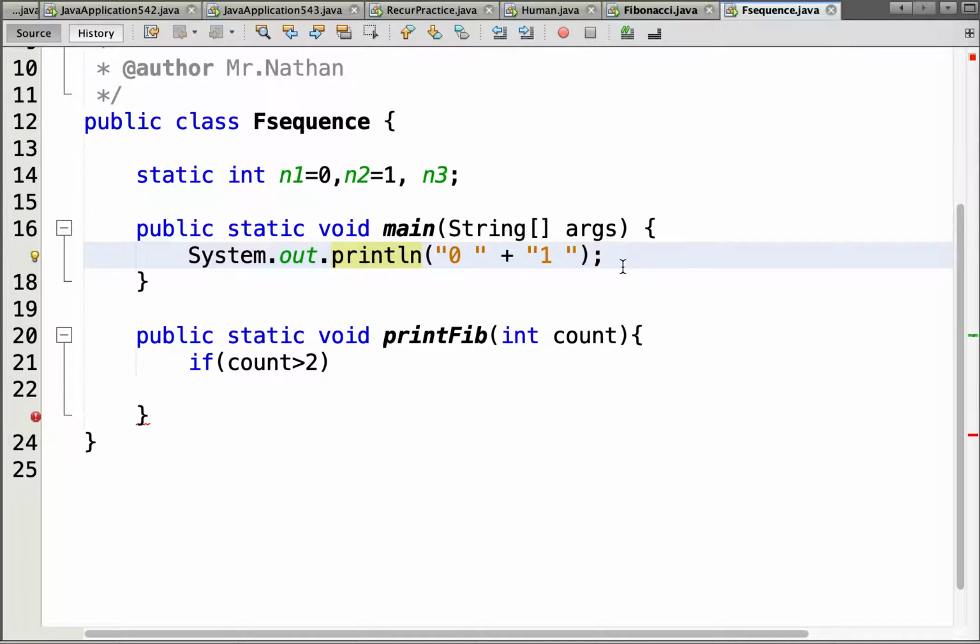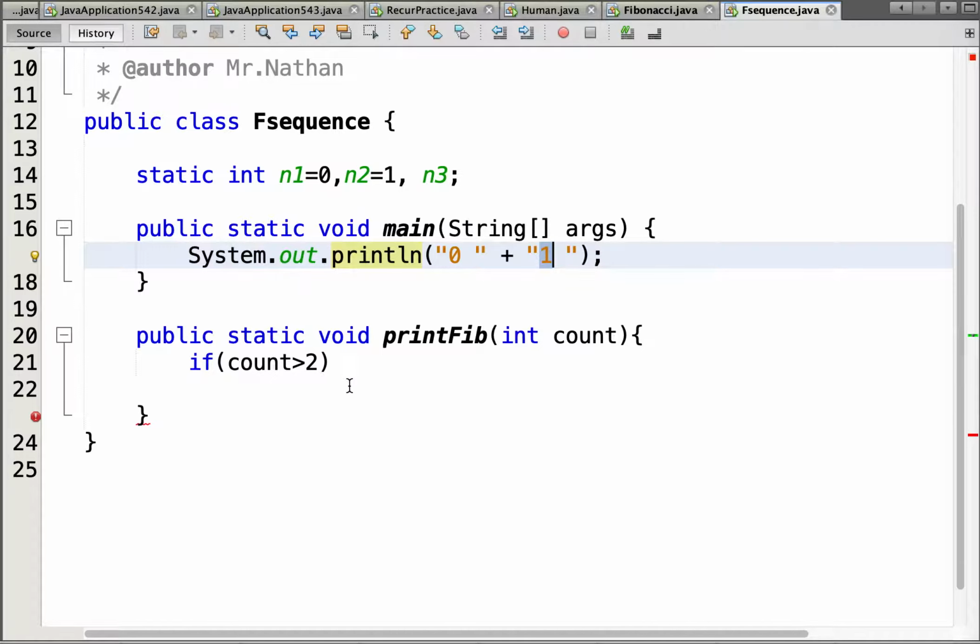So those are our initial values that we can print automatically. If the count is above 2, in other words, if we want a sequence that's greater than these first two positions, then run the method. If not, then we've printed out as many values as we want. I guess that's why sometimes people start the sequence at 1, because then if there's going to be one value printed, at least you can just say 1.